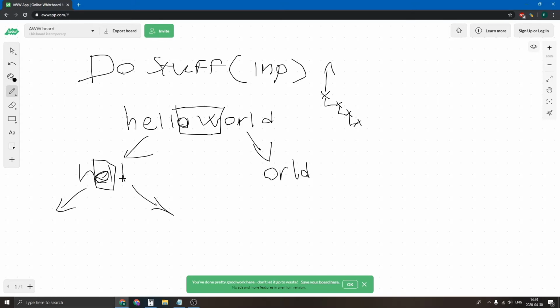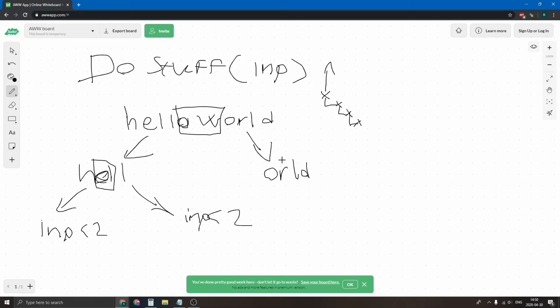And here it could be an end, because we could have a check: if the input is less than 2, then we end and we return 0. So that would end the function. Same thing here, and so on. And here the return is this computation, and then this computation.